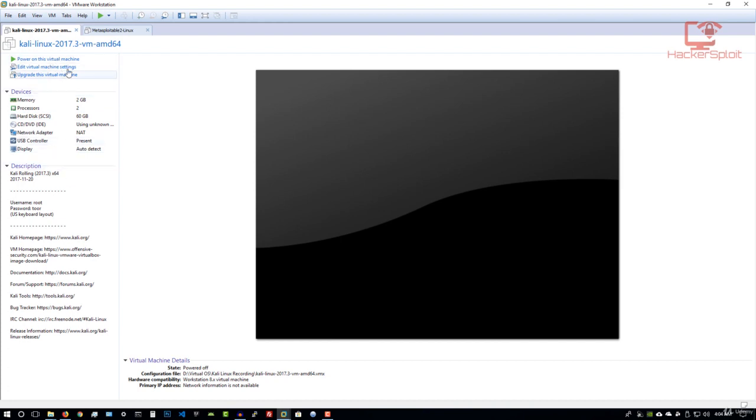Once it's imported, you're going to be given this beautiful menu here giving you the version. Again, you can edit it and change the name, and it's going to give you this awesome description here saying the username is root, the password is Tor, and the keyboard layout is US. That's information you can just check out, and it gives you the IRC channel, all that good stuff. Excellent. So now you can edit your virtual machine settings, which is what we're going to be talking about now.